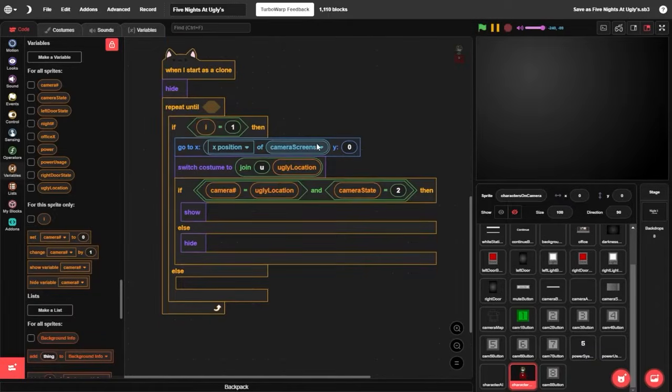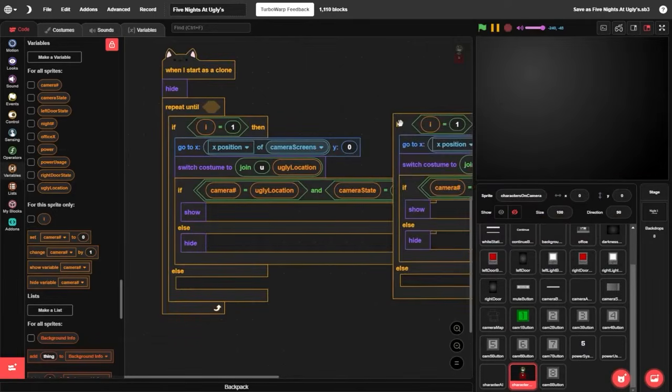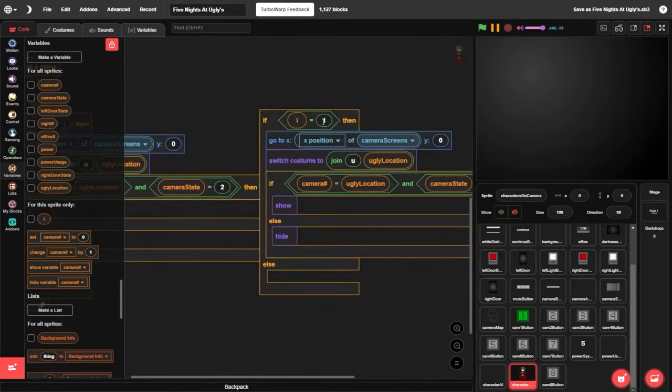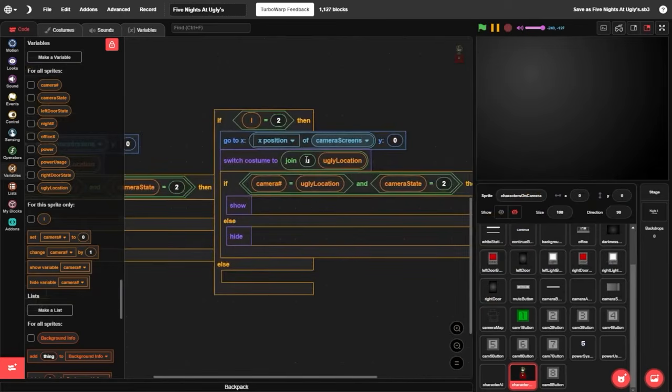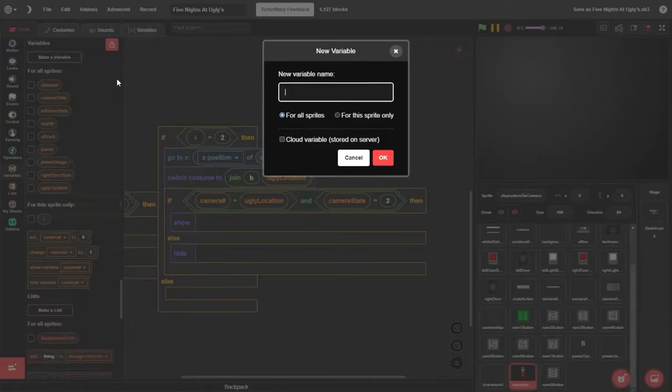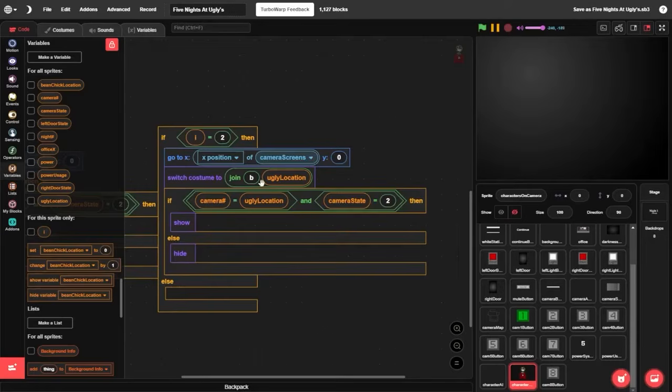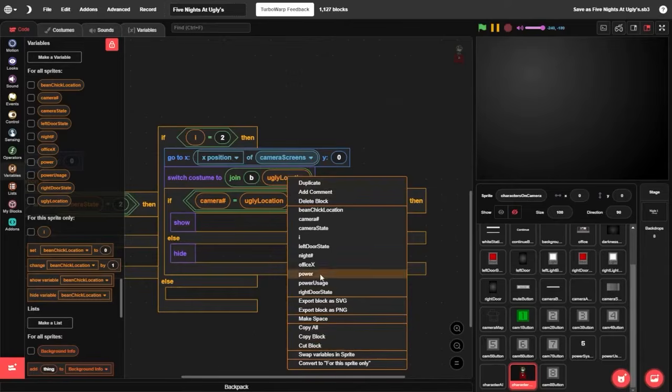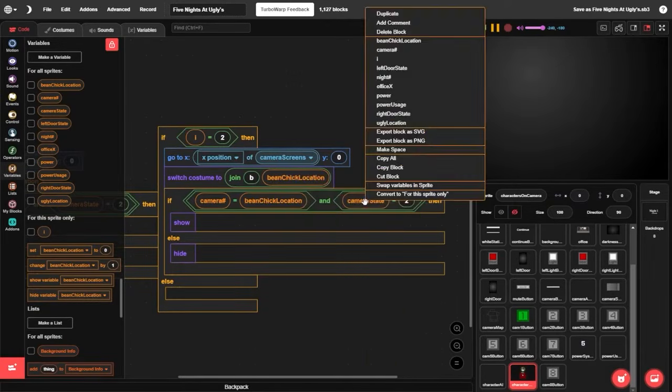Back to our characters on camera, duplicate what we had. Now this will be Bean Chick, which is 2 for me, and I'm switching this to B for Bean Chick. I'm making a new variable called Bean Chick location, and I'm switching all these Ugly locations to Bean Chick locations. Fantastic.